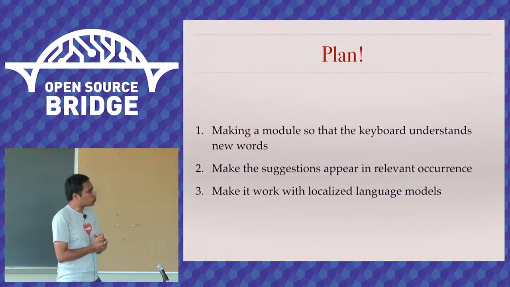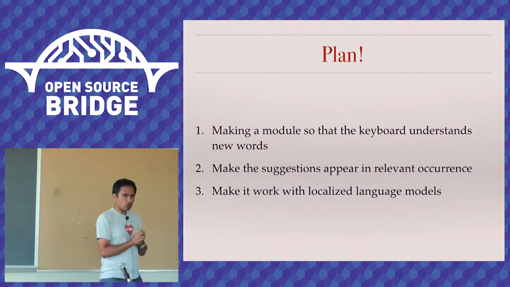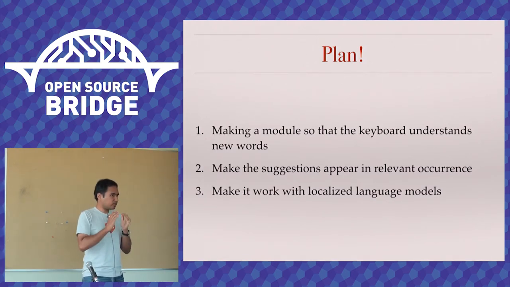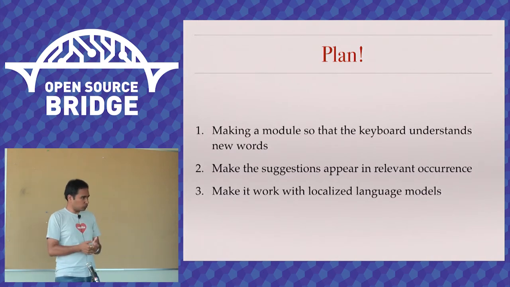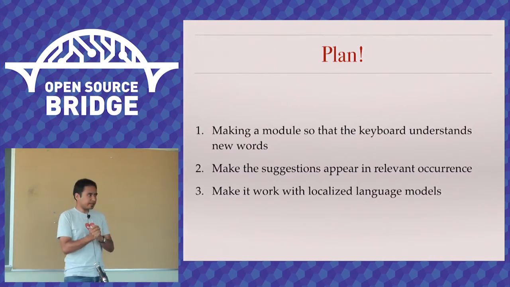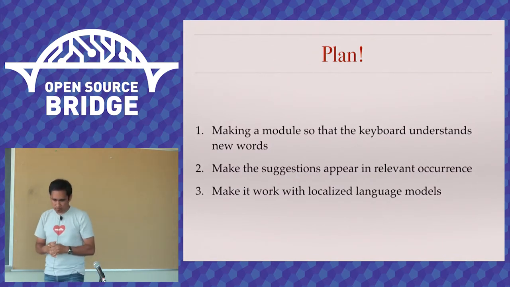Now, the suggestions have to come in a relevant order. What do I mean by that? When I have a new word which starts with L-A-N, but is not in the dictionary, even if you're typing it frequently, it should not come as the first suggestion ahead of the dictionary words we already have, depending on your usage. So if you use that word more frequently than the other suggested words, then it will come with a higher preference and show as the first suggestion. Otherwise, it will weight that word against the words in its own dictionary and show you like that.